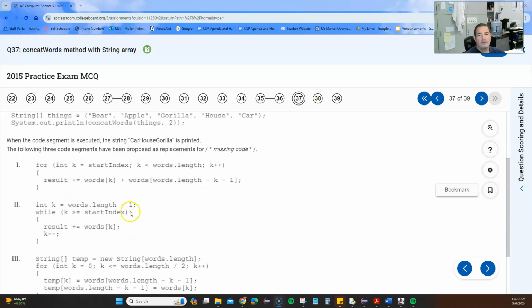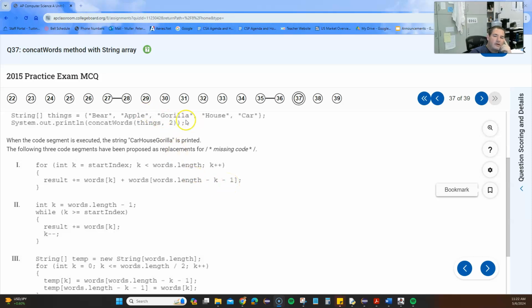And so we have to look at these algorithms and see which one works, right? So int k equals start index, k is less than words dot length, and so on. So you get result plus equals words k plus words dot length minus k minus 1. So that's kind of interesting.